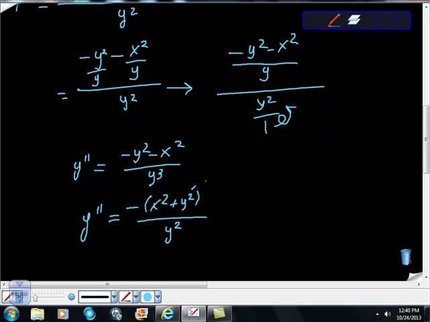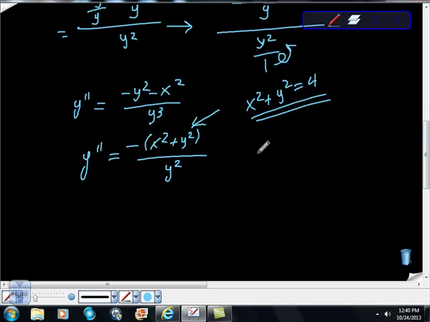And this is the trick: if we look back at the top, it said that x squared plus y squared is equal to 4. That was our starting equation, wasn't it? So we have to substitute again. We're going to sub that in, and we get that the second derivative is equal to negative 4 over y squared. I'm sorry, that's not true, over y cubed. Sorry. So y cubed.